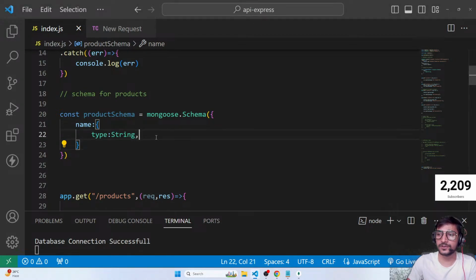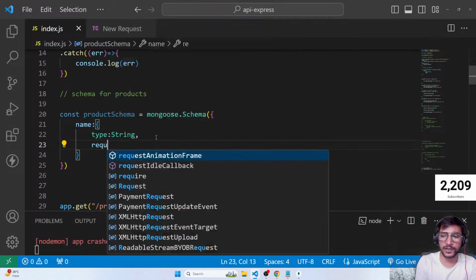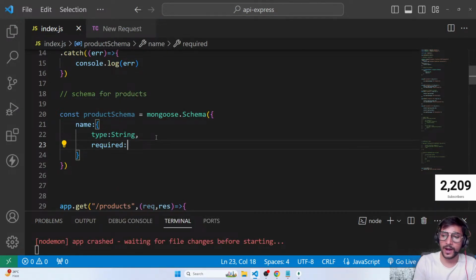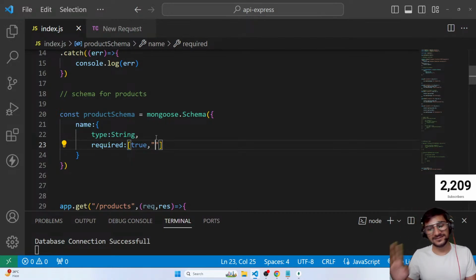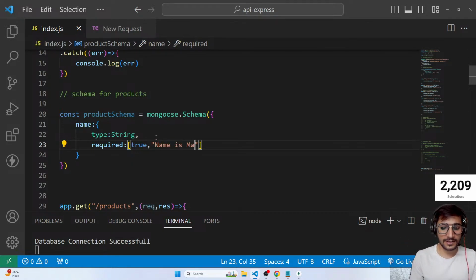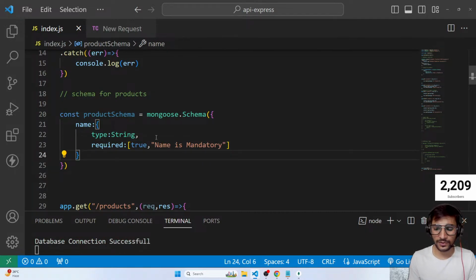Okay, let's go now. Type string and just a simple required validation will be fine for this. And guys, you can do many things here. So required true. And a message if some error happens. Now guys, see, yesterday I showed you how to do validation. I'm doing it here just so that you also get a habit of doing validation. If I don't do it, you'll think, okay, why is it needed. So name is mandatory. Okay, I'm only going to have 3-4 properties, guys, not more.